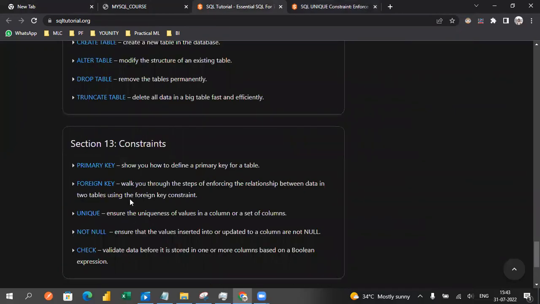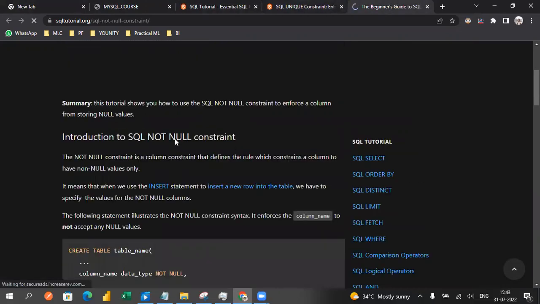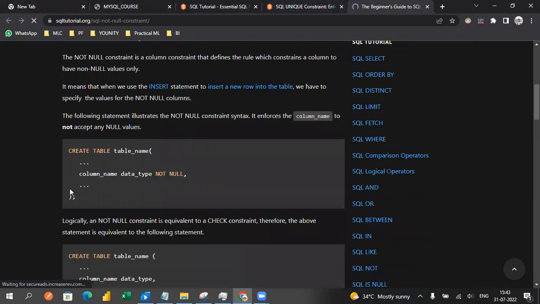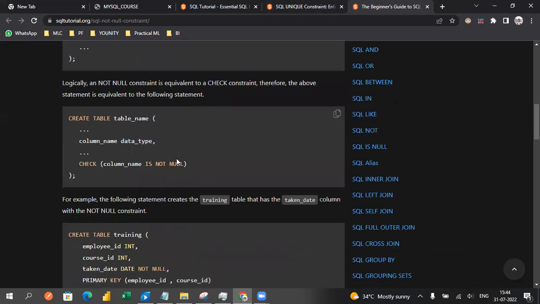Yeah, let's jump on to another one, which is NOT NULL. This means the values being inserted or updated may not be null. We already discussed it in our PPT, so let's see how it is very helpful in syntax terms. I'm creating a table with some table name, and I'm giving my column name along with the data type. It may not be null. If I accept the not null only, I will enter my values and check that constraint first. So yeah, you can see this is a very simple example to understand.